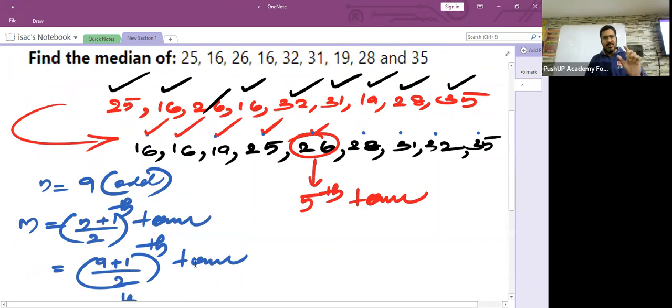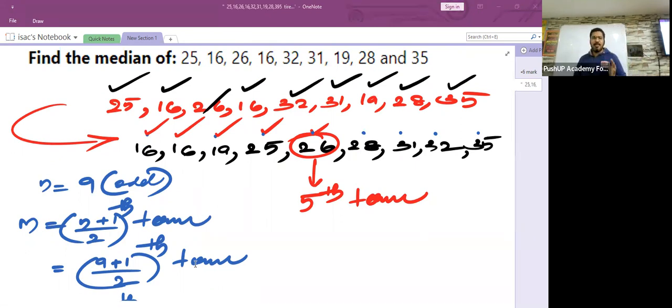Okay. Now, listen to this part. I told you that I have given you a very local explanation about median. Now, what did you find here? The median value is equal to 26. What was the local explanation which I gave? Median will give you the central value for the given set of observations.